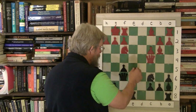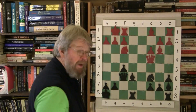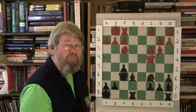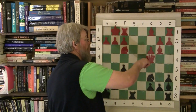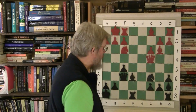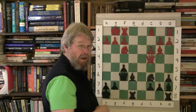Bishop e6, bringing another piece into it, connecting the rook so that the 8th rank is completely solid, because that's a good battery. That's a good enough battery. Yusupov talks about the real value of the queen in front of a bishop battery, that black, who didn't know Yusupov, of course, he's my age. This happened way before we were Twinkies in our mama's eye. But that makes sense to contest that battery.